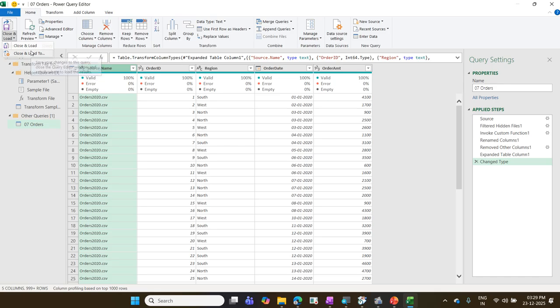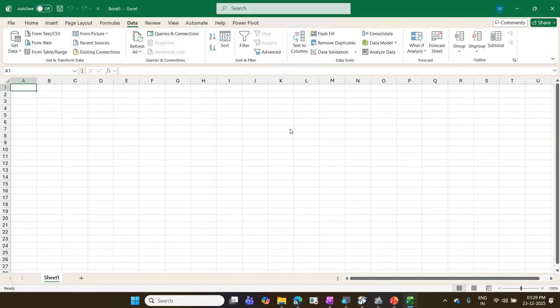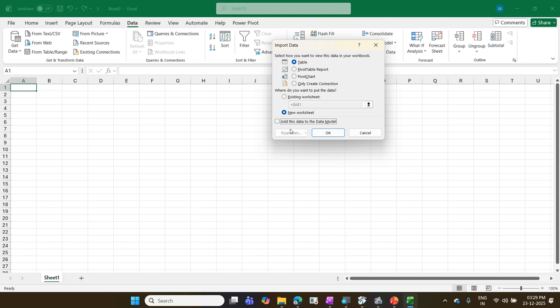You load the whole file, only create connection. Add to data model. Close and Load. Close and Load To. Okay. I click on OK here.